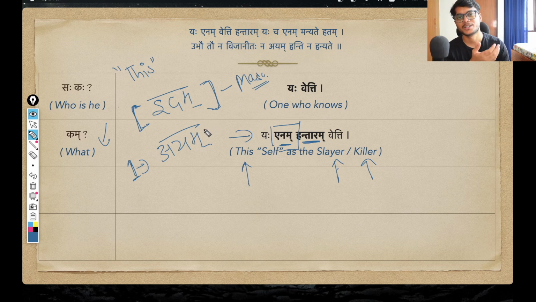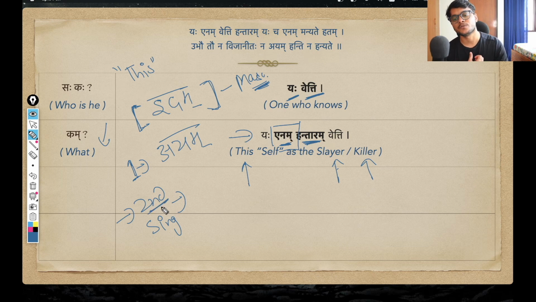We are used to saha, eshaha, saha taute, in that sense. This idam has slightly different word forms. That is why I hope you remember at least the prathama and dutiya vibhakti forms, because these are the most commonly used. So idam in masculine gender form, prathama vibhakti, it changes into ayam, and in dutiya vibhakti singular, this changes into enam. Okay, and why are we using Dvitiya Vibhakti? Because of course, Enam Hantaram, both these words are the object of this Kriya, Vetti. So Vetti is the Kriya, Yaha is the Karta, and the Karma is denoted by Enam Hantaram. So the Karma is denoted in the Dvitiya Vibhakti form. That is why we are using the Dvitiya Vibhakti form, Idam changing into Enam.